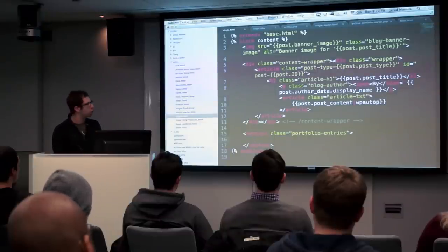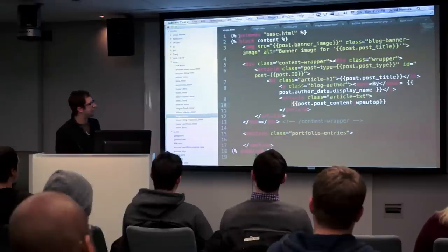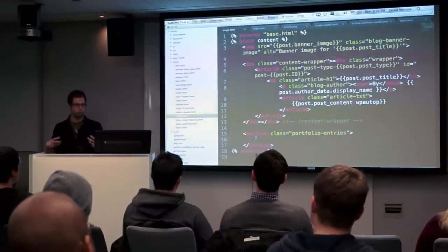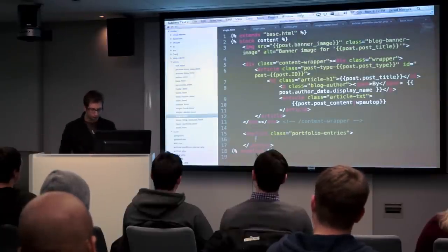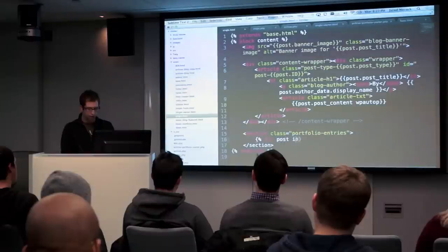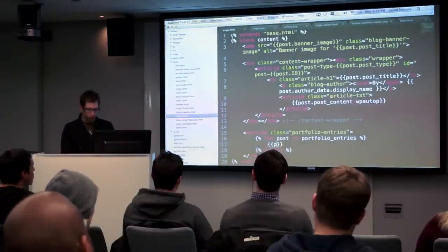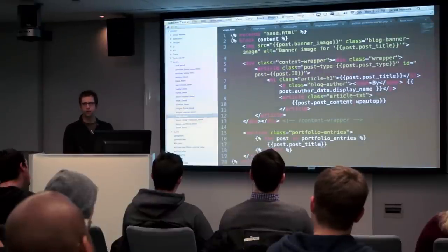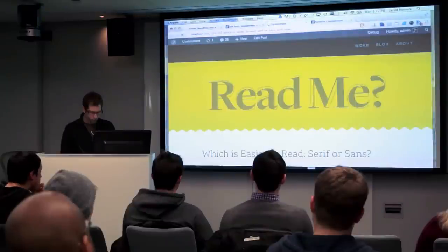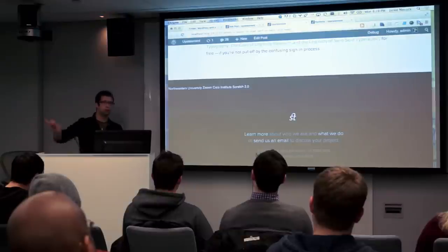So you probably noticed there are two ways of talking to Twig at this point. We've got the double brace here when we need to export a variable, but when we need to do something more complicated, like an extension or defining a block of content, I'm doing this brace parenthesis. So in this case, when I'm fetching those portfolio entries, I'm not fetching one, I'm fetching four at a time. So I need to run a loop to go through all four of those and do something to display it. So if I do a for loop, for post in portfolio entries, I'm just going to export the title of each of those and make sure that they're coming across appropriately. So if I refresh and go down to the bottom, okay, Northwestern University, Zine, Cato Institute. So those titles are coming across from the database.